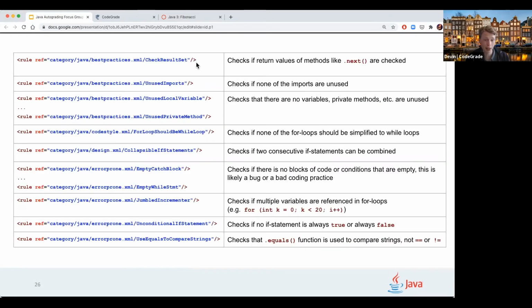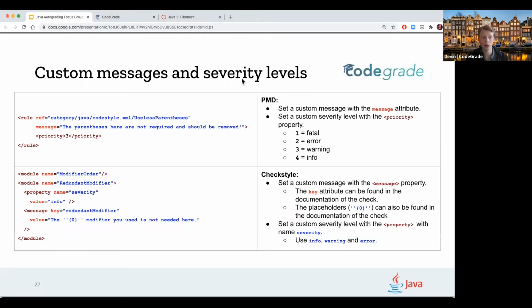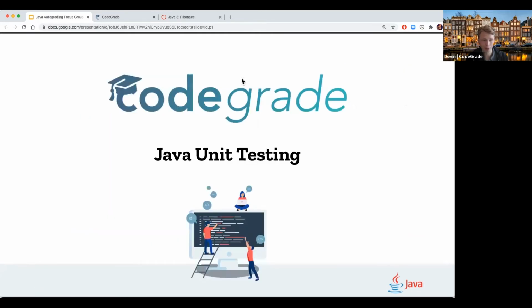So one thing I want to add is that please don't be overwhelmed by all the different configurations I've shown you here. It is, of course, possible to use these linters with a standard configuration file. As I mentioned, just download that, paste it in CodeGrade, and then they will work and run out of the box. And most of the time, that is very sufficient and works really well as well. Just giving you these options so that if you feel like customizing them, or if you want to check really specific things, you have the tools to do that. So it's also possible without all of these things.